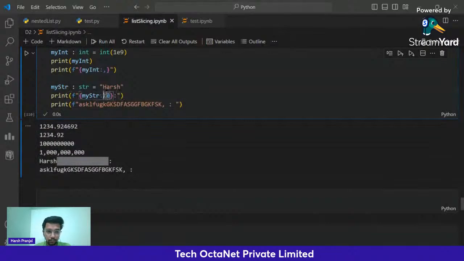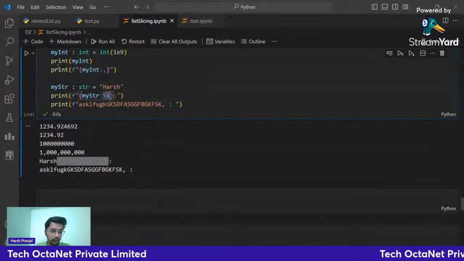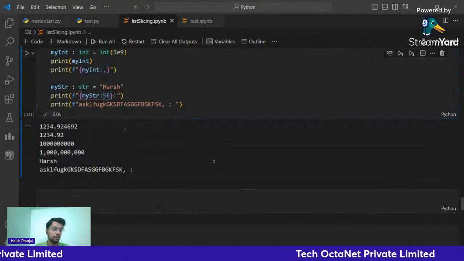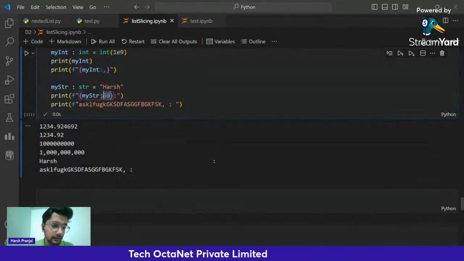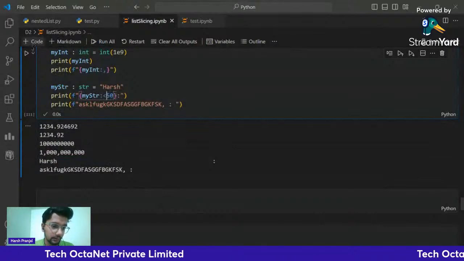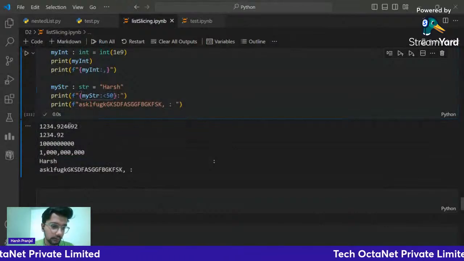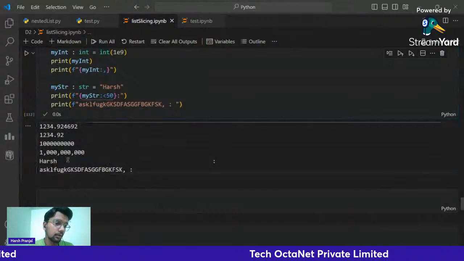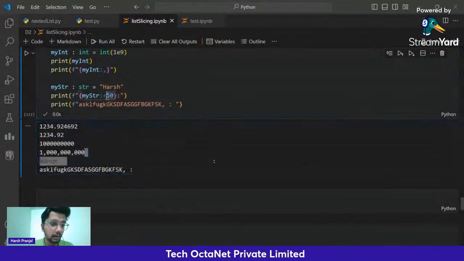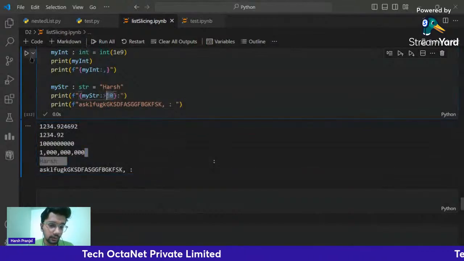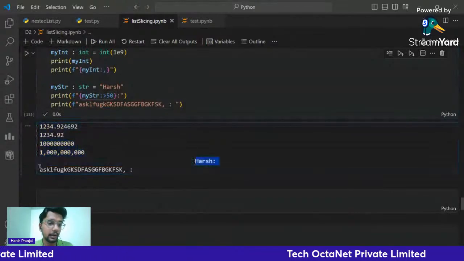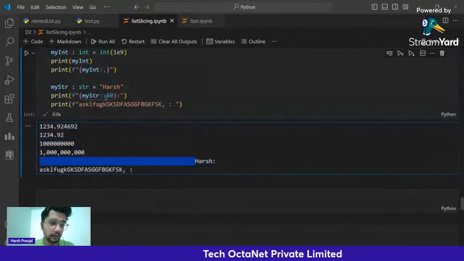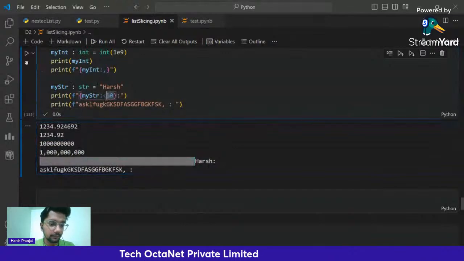Suppose I give it something around 15, which is too much, but okay. If you give the smaller than sign, you will get the same space. The smaller than sign is optional. If you give the greater than symbol, then you will get space from the left hand side. For this one, you will get the space from the right hand side.